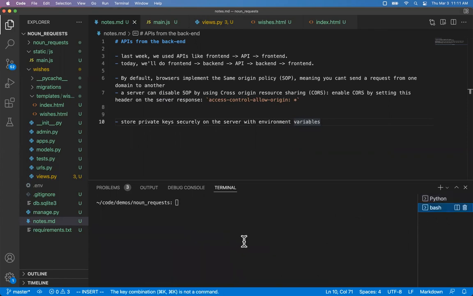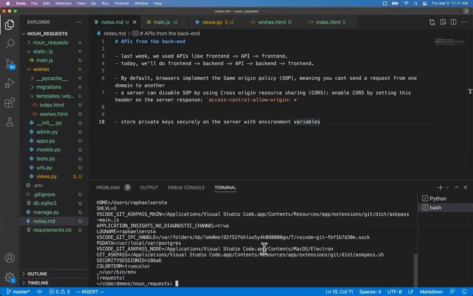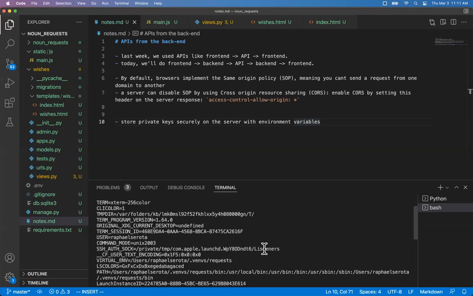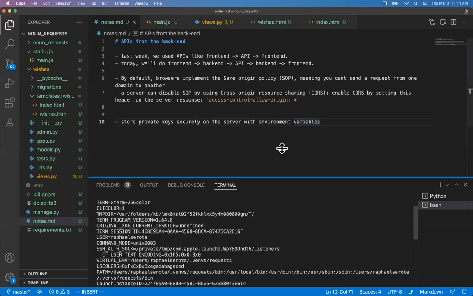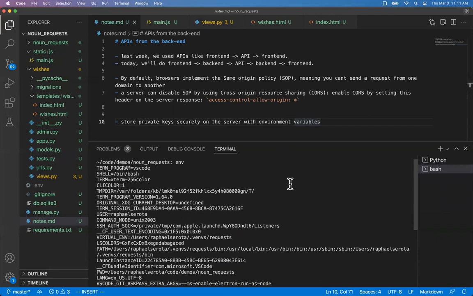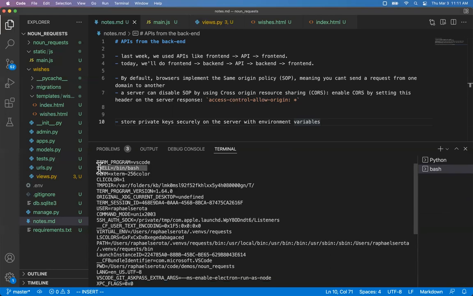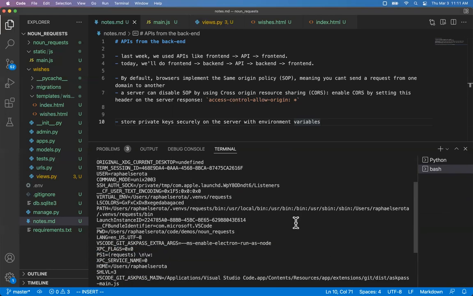So first things first, if you want to look at your environment variables from the command line, it's real simple. Just type env. So these are all the variables that I have declared on my system that I can access at any time or that other scripts can refer to. I have this default set that's going to use VS Code for my term program. I'm not actually sure how that gets used. My shell is Bash. Some of you might be using ZSH instead. Username is here.